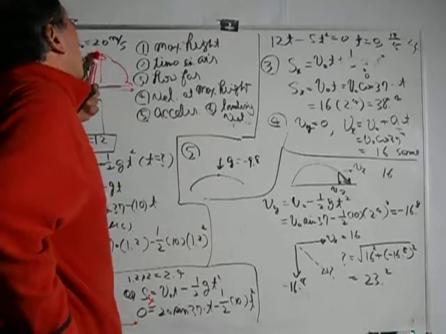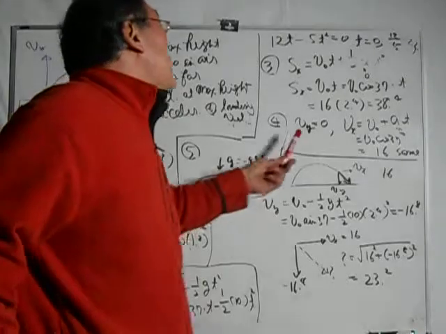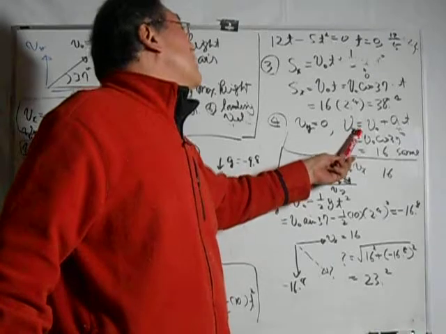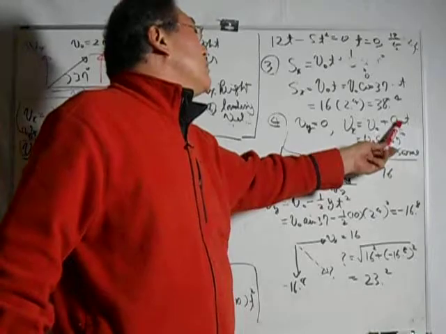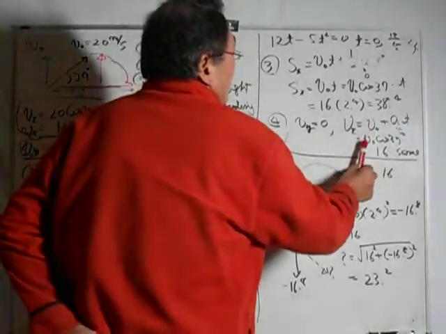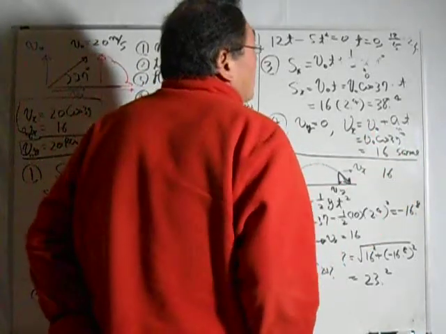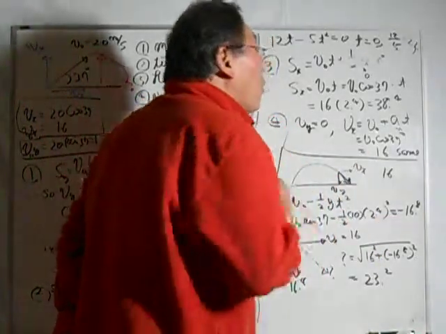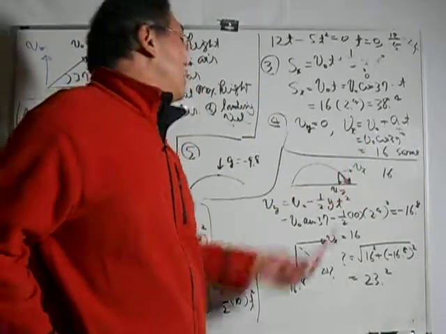Fourth question is velocity at the time of maximum height. We need to find the velocity when it is at the top. But as you know, the y direction of velocity is 0. Yes, 0. Only Vx. Vx is V0 plus at. The ball doesn't have any engine, so acceleration is 0. So V0 is V0 cosine 37, so V0 is 16. As far as you know, I think you remember, Vx, the x direction of velocity, is all the same. You are not sure? One video ago, I already explained this.